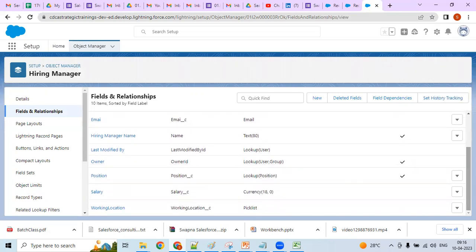Which field do we have to delete? This one, Position.